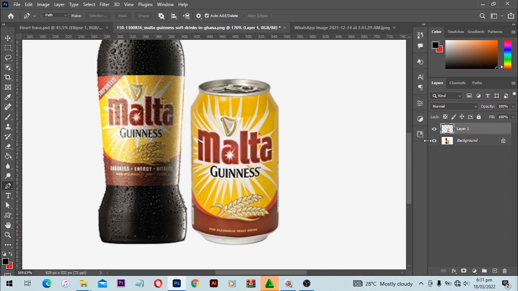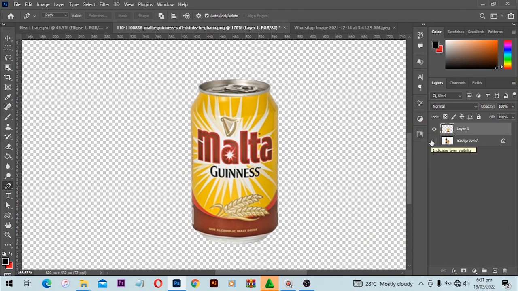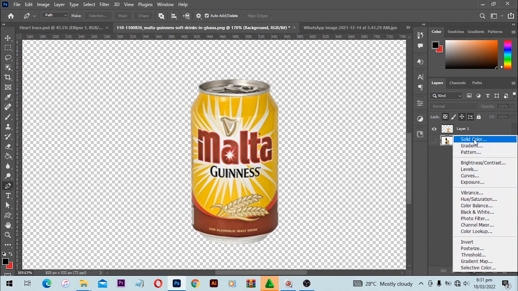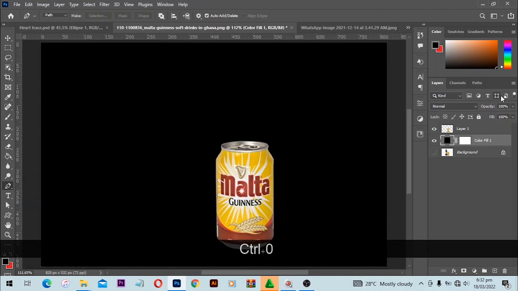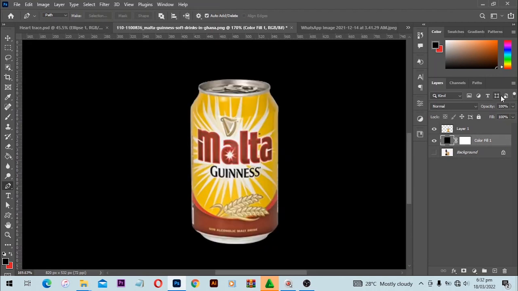And when I hide this layer, you can see that we have made a very precise selection. Then from here, let me add a background. So go to FX, click on solid color, and then you choose a color you want, and then you click on OK to apply it, and boom, you are going to see the object against the background.